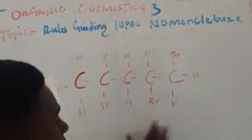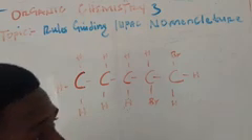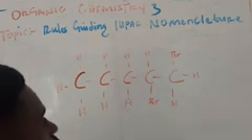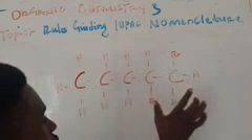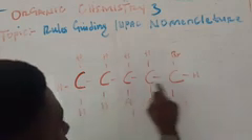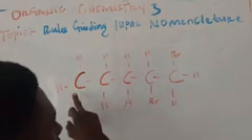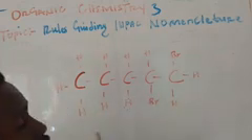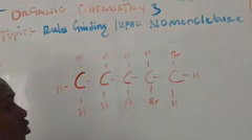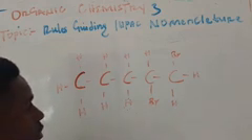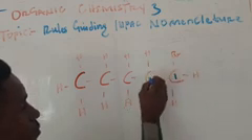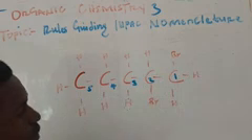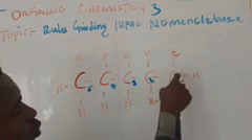If I want to number this, remember that the rule says we should number in such a way that the substituents should have less number. You first of all consider your longest chain. There is not any branch chain on this structure, but my longest chain is either like this or like this. Now, when I number, the rule says we should number in such a way that the substituents should have what? Less number. So where do you think we should begin our numbering? Our numbering should start from this side. So we are numbering from here 1, 2, 3, 4, 5. If you number from here, our substituents have 1 and 2.